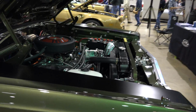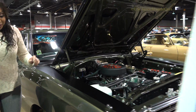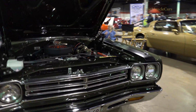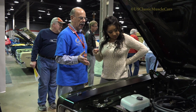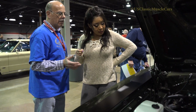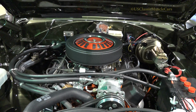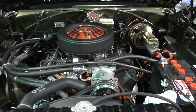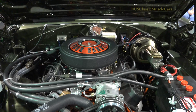Yeah, we can take a look under the hood. Wow, so this is one of the engines. This is one of the 383s. This is not the original to the car. Like I said, the original with the matching numbers is in my garage. But since this was already operable and in the car, I decided to restore it with the car until I could get the other one up and running. Wow, that's pretty cool.